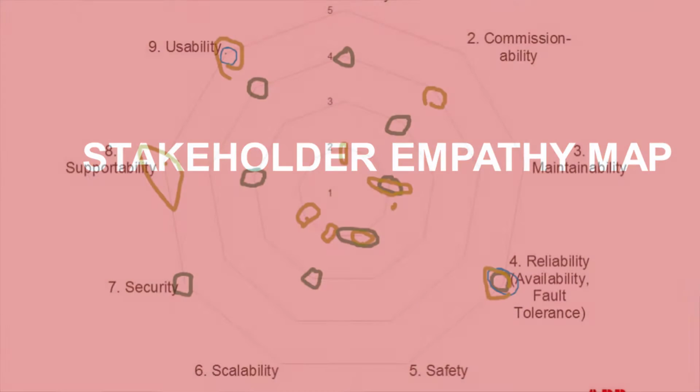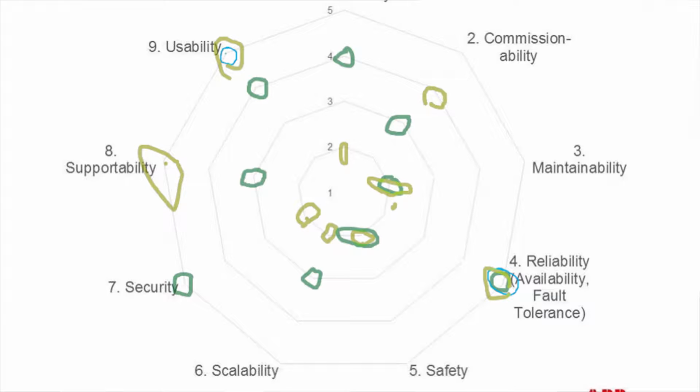The first thing we'll do today is the Stakeholder Empathy Map. Today we'll do a modified version, but I'll explain the traditional version first. One of the things that Michael spoke about earlier is the conflict between stakeholder interests. Different people have different priorities on what quality they find important. That is the nice thing about the quality attribute workshop: you get this conflict all in the room. You are not, as the architect, left to decide how to prioritize these things. You can have an open discussion about it.